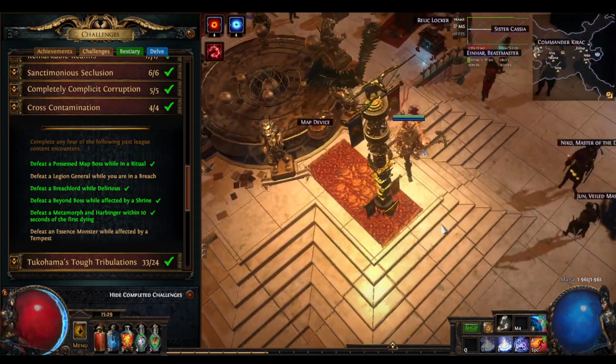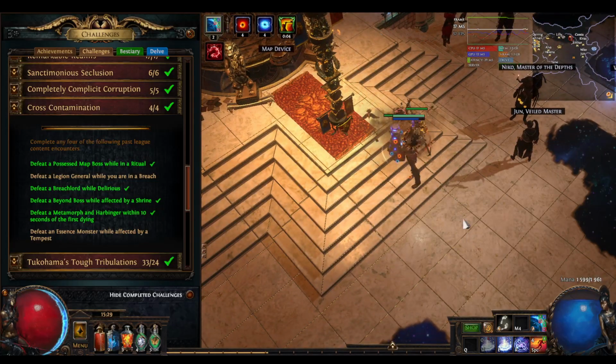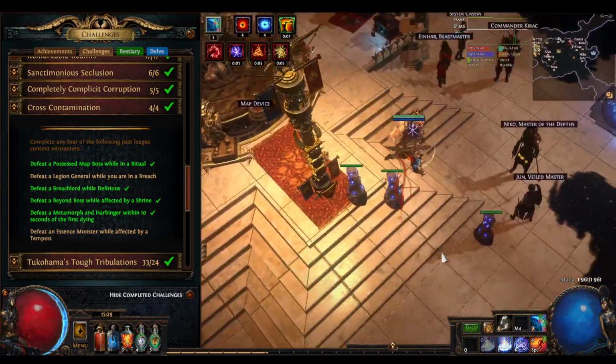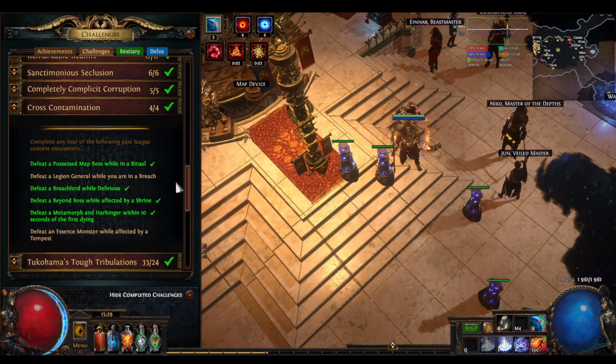Spawn the vat on him. If you're a totem or a minion build, just wait for your stuff to kill him. And when he dies, instantly click create on the Metamorph and just kill it super fast. And you should get this super easily.